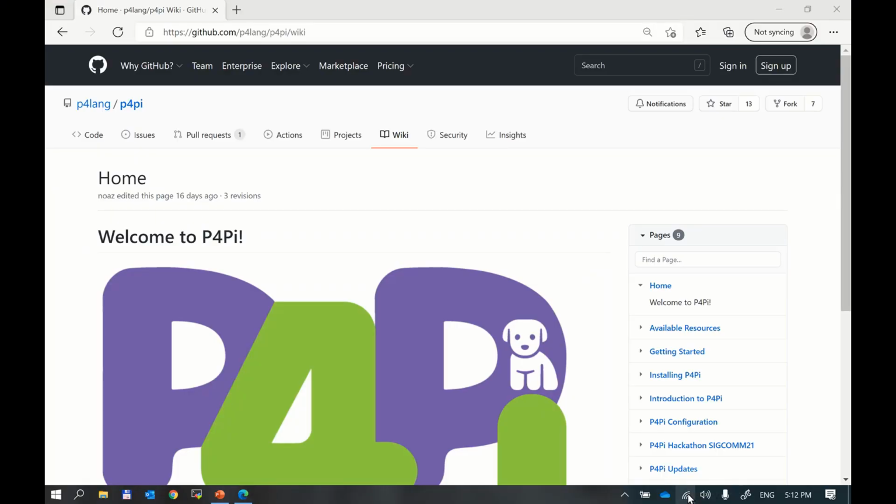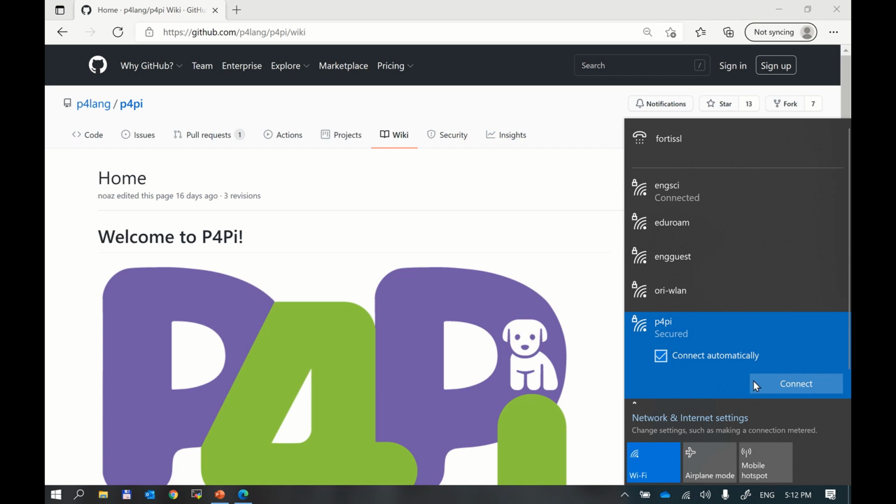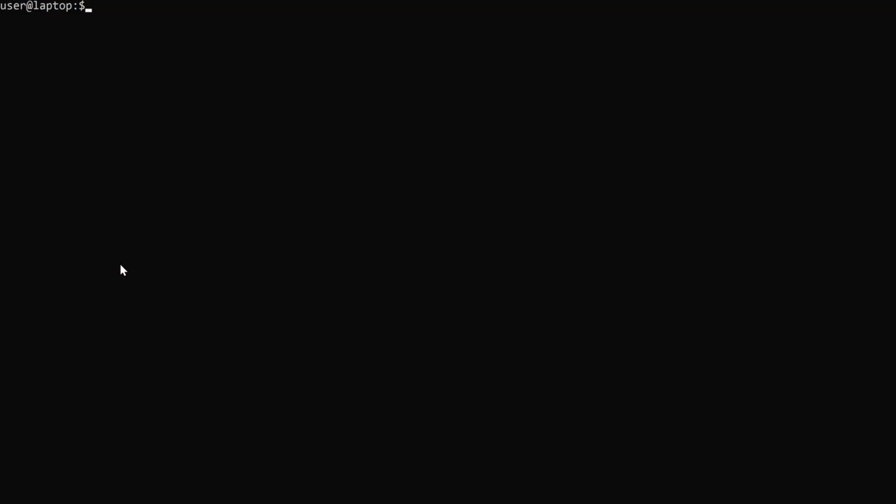As soon as P4Pi is up, so is the P4Pi wireless network. You can see the SSID P4Pi in the list of available networks. The initial password, which should be changed, is raspberry. Press Next to connect. Once you have connected to the network, you can either SSH or connect to the web interface of P4Pi.